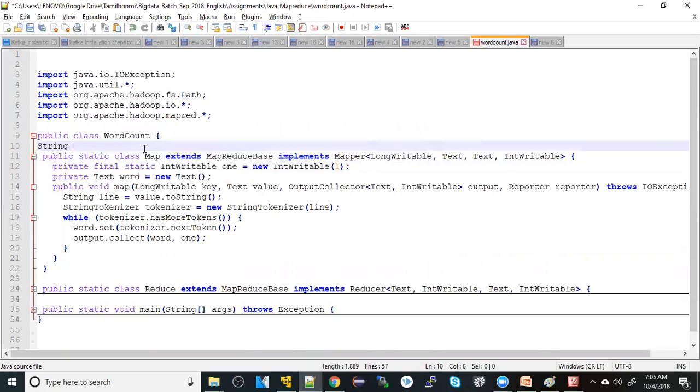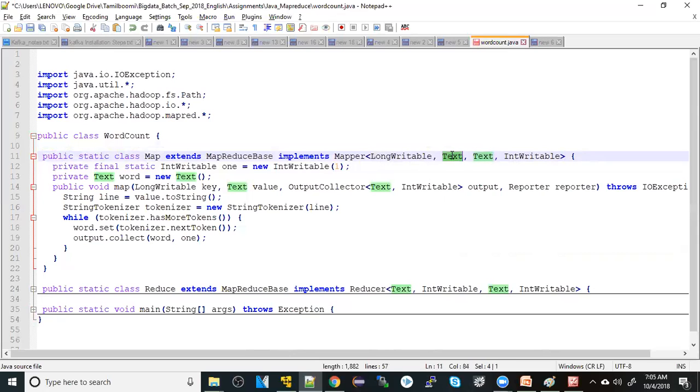We did not use anything called Text. Text is used in Hadoop only. These data types and serialization are specifically available only for Hadoop. Hadoop has its own serialization.